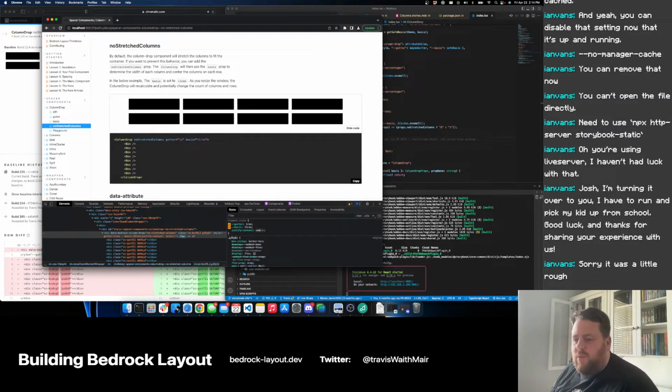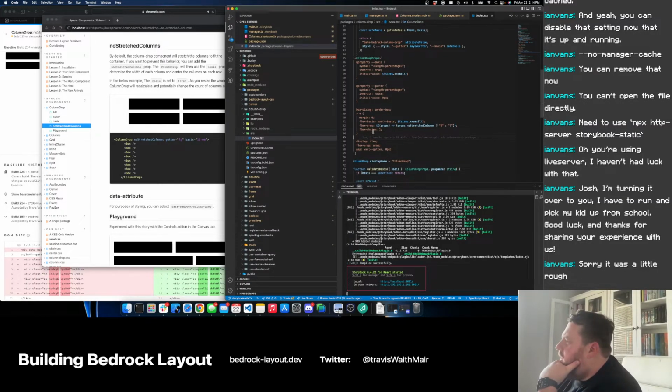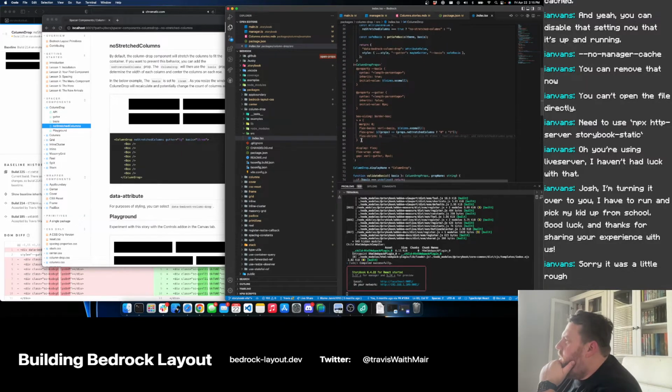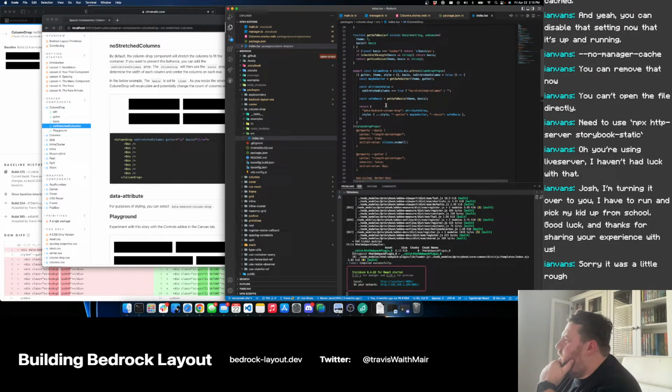Yeah, that's the difference. What happened? Flex grow, no stretch columns. Something changed here.